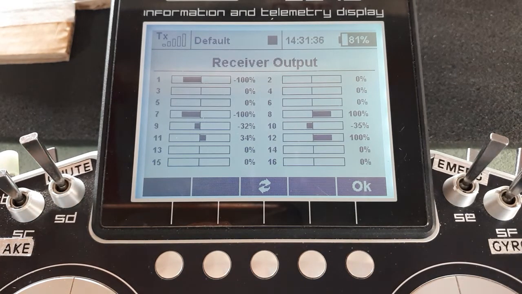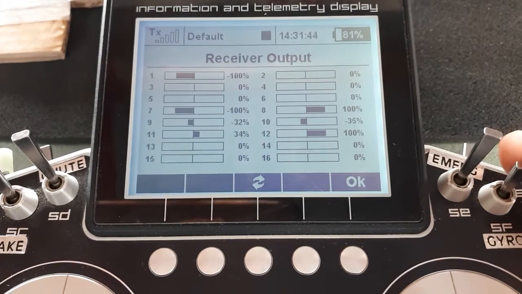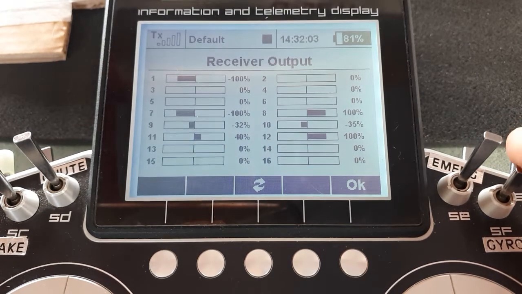And if I'm flying around and I suddenly realize I need to switch the gyro off, remember we'd set an off switch over here. Whereas with an external third-party gyro, like an iGyro or Demon Cortex, whatever, our off switch was a mix back to the gain channel at minus 100%. We're not doing that because Assist recognizes this as an on-off switch.